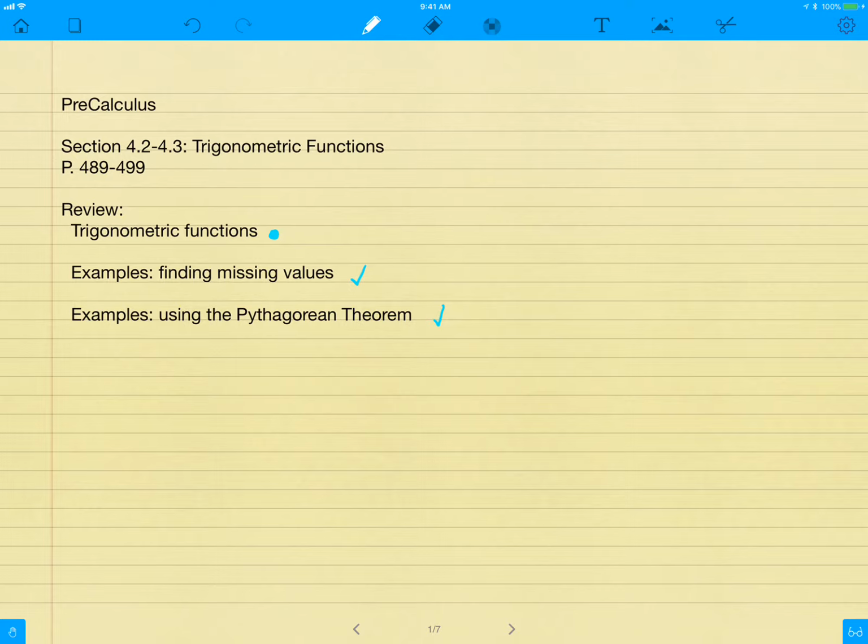Now, the other things I want to cover, other than just doing the trig functions themselves and the Pythagorean Theorem, is to also work with the inverse functions, not the reciprocal functions like cosecant, secant, and cotangent. I'm talking about the inverse functions themselves. They're also known as the arc functions, like arc sine, arc cosine. We'll talk about that as we go. That'll be one of the examples we'll do at the very end, right before the Pythagorean Theorem. But this is our goal, three objectives. Once we're done with these, then we'll be finished today.